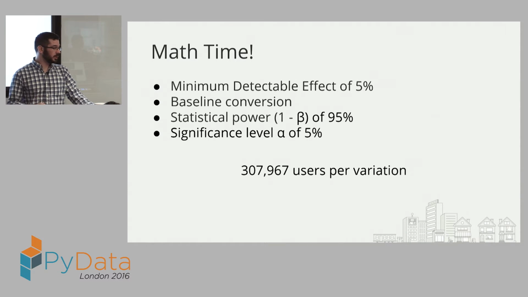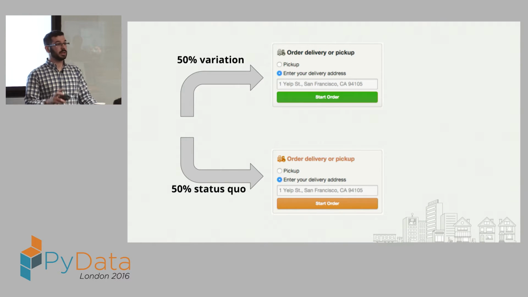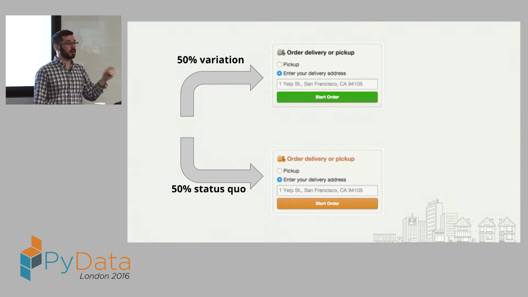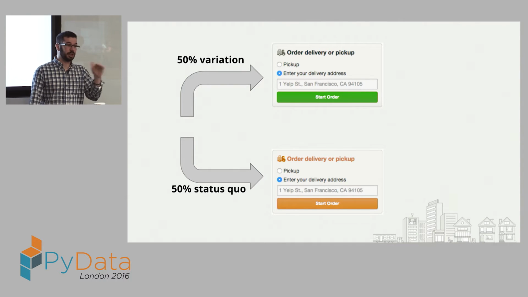Well, OK, great. Now we need to implement this. All right, we know how to code. Let's work on this. So as I said, we're going to need to keep a control group. The control group is going to be really important for a couple of reasons. One, we want to measure our baseline conversion, not on our past data, but on our current data. This keeps our control, so we know what our users are doing constantly and make sure that there's no change.